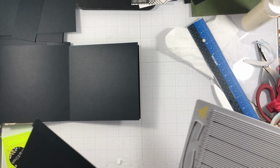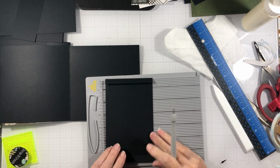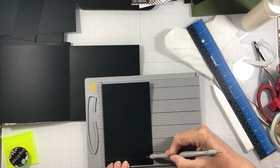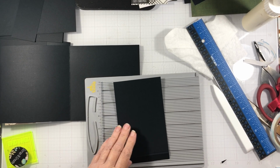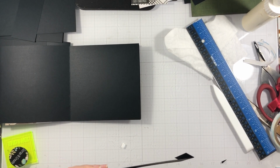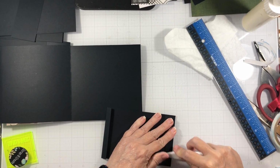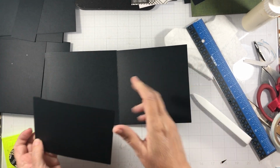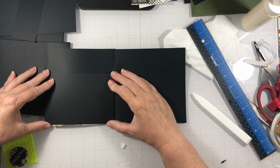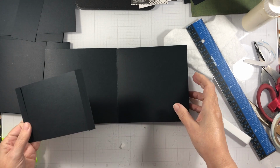Okay, so I'm going to rescore that. I'm going to score it at 5/8 instead of at 1/2. Since it's inside here and there's no space between these two pages, I need to leave a gap at the spine of a little bit. And I'm not putting it all the way at the bottom the way I'm showing you right now. I'm just testing it for fit. Okay, that's good. And I could trim a little off, but it doesn't really matter. It's going to be covered by the mat.